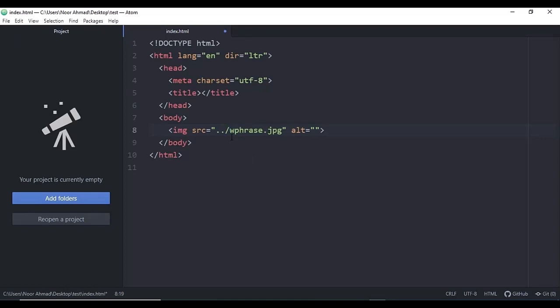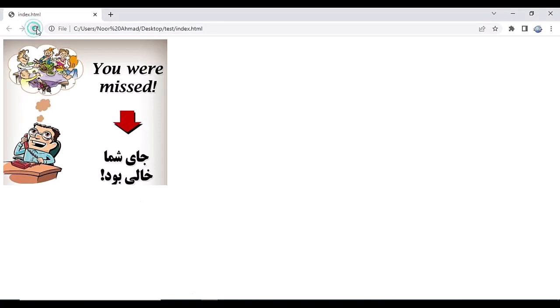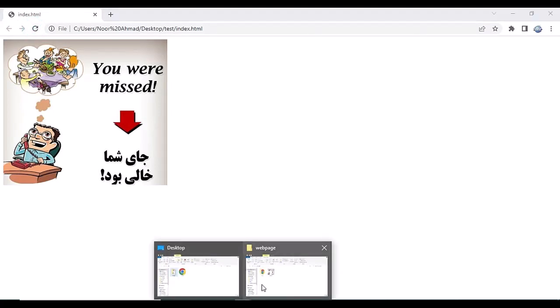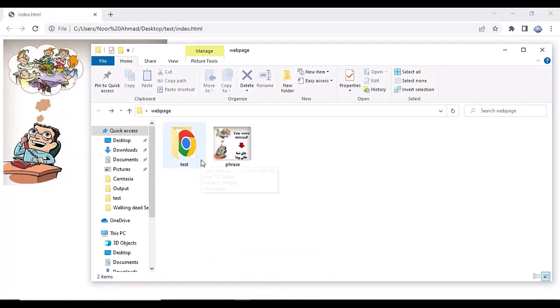So web page. This means that our file is outside the HTML file's folder and it is inside the web page folder. Now let's save this and refresh. As you can see, let me show this for you.